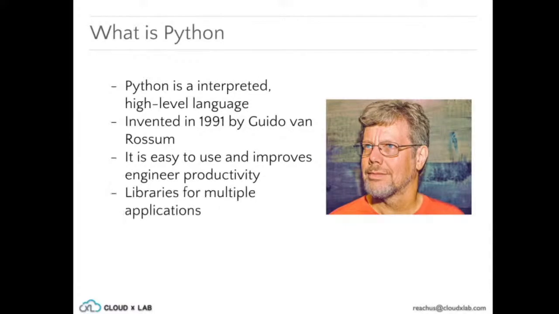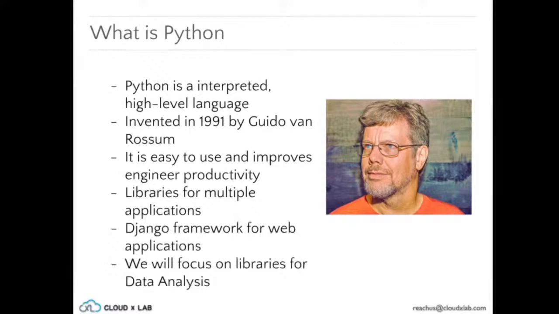So again, the nice thing about Python is that there are a lot of libraries for multiple applications. In case you want to build a server-side web application, then Django is a platform that you would use to make web applications. What we do today is we're not focusing on Django or any web applications. Our focus is very clearly on the libraries that are focused on data analysis.